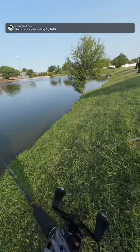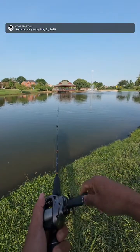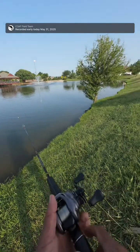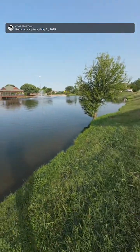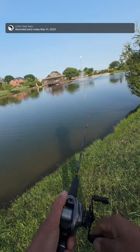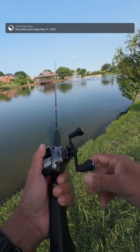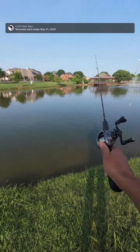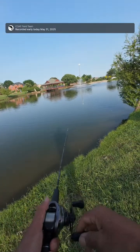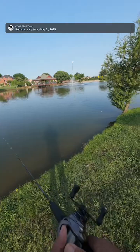All right, let's move over one more. Let's kind of do just a simple toss. Work it in there close. There he goes. Ah, it's a little bluegill, it looked like. Really close to shore. I mean, about maybe a foot off the bank. Okay. Let's go cast out further. I saw something up here. Looked like he came up, came down. So maybe there's another one out here just kind of lurking about.